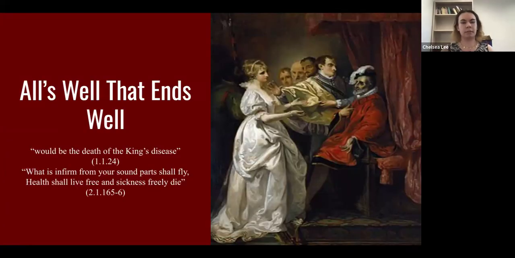And examining the different ways that this trope appears in the different plays, my work brought me to this play, All's Well That Ends Well. And a brief summary of the play, for those not familiar with it, as it's both lesser known and notoriously problematic from Shakespeare's roster. All's Well That Ends Well is a play that follows a character named Helen, who is lovesick. She is also a daughter of a famous physician who is dead when the play begins. She's in love with a childhood acquaintance named Bertram, who's also socially superior to her in the hierarchy.